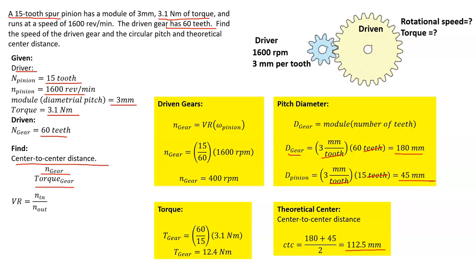And this information makes it easy if you've got a system and you know you've got a certain type of step-down or step-up you're looking for in speed or in torque. You can start to figure out how many teeth you're going to have between the two gears, what their diametral pitch or module is going to be, and now you'll be able to size them up for your proper application.